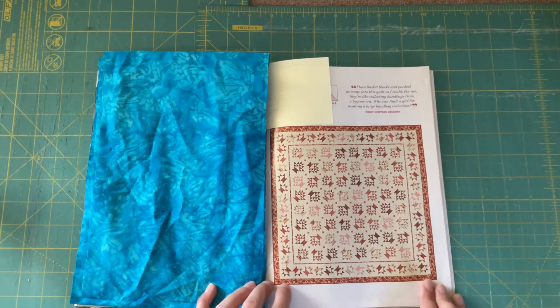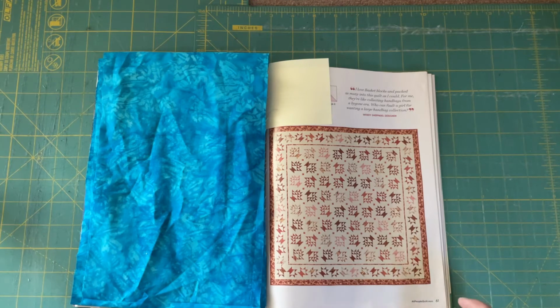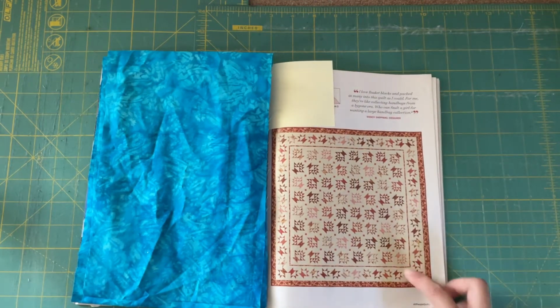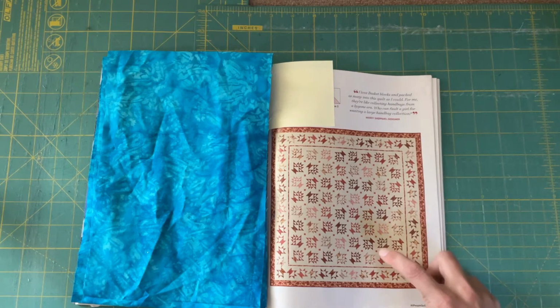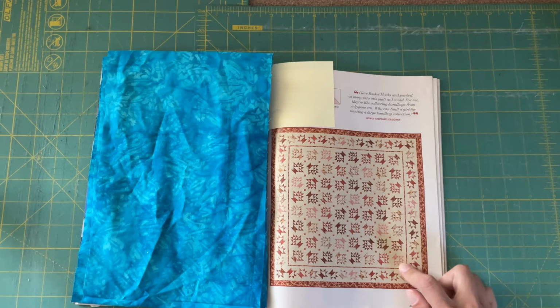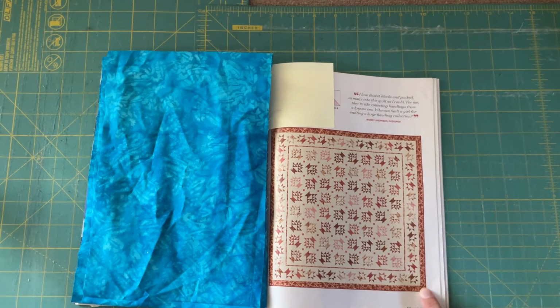This is a masterpiece. This is so many half square triangles. It's stunning. It's not my colors, but I cannot help but appreciate the craftsmanship of this. I really like how they fit, they're opposite. See how these go in and then the other two face out? I think it gives it a really nice balance across the whole top of the quilt. And I love that there's a different style of basket in the border.